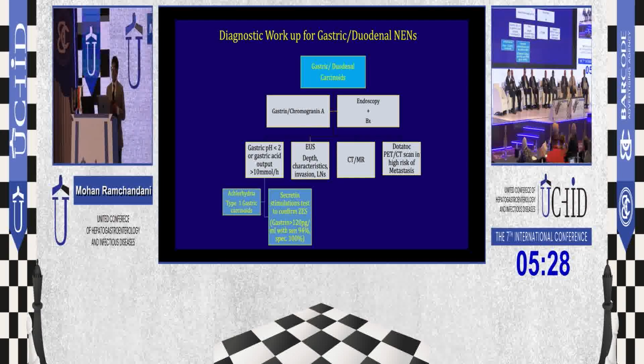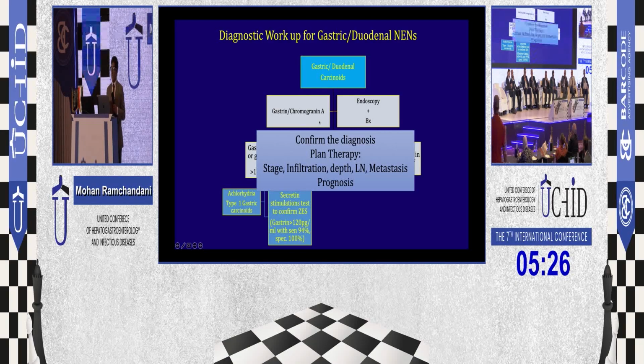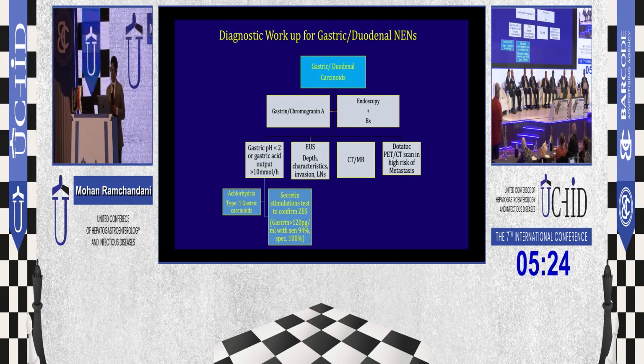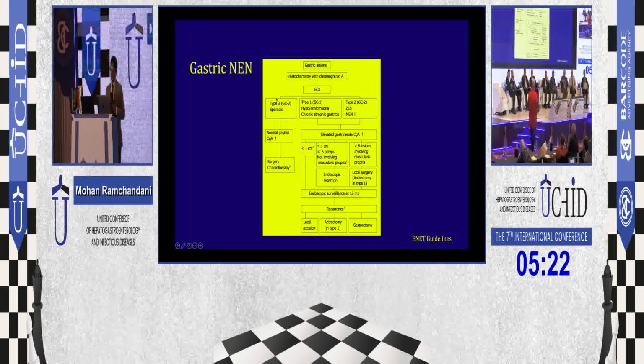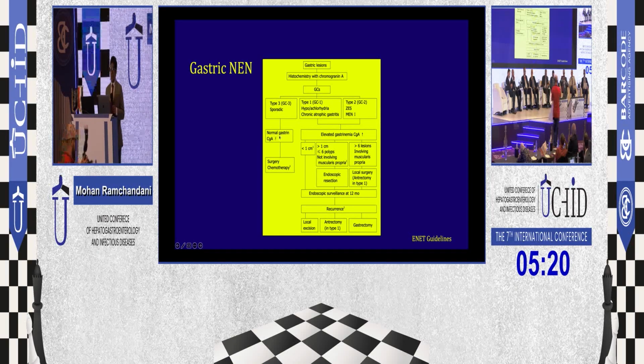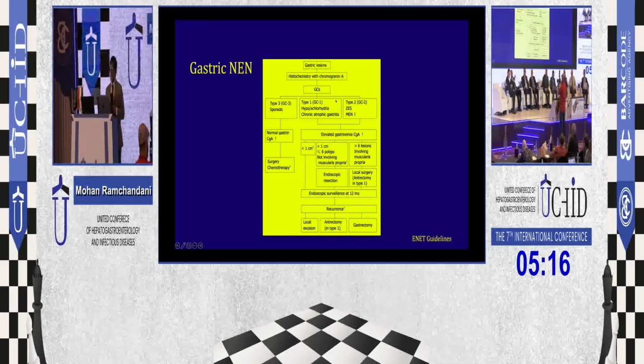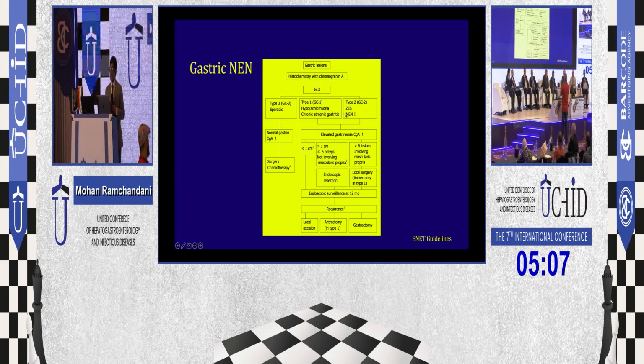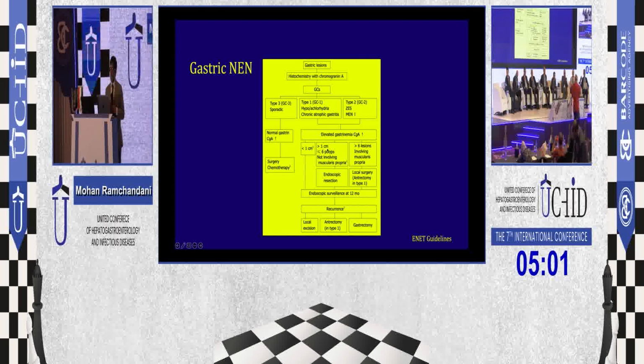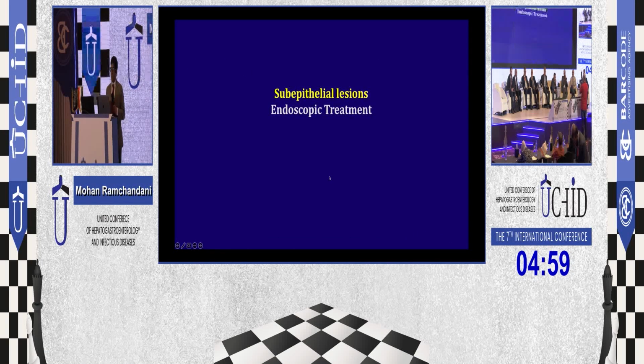Now, it is very important for us to understand whether we are dealing with type 1, type 2 or type 3 gastric carcinoid. Type 3 gastric carcinoid, which is normal gastrin carcinoid, is an aggressive tumor and requires surgery, while type 1 are very common and we may leave them alone if they are less than 1 centimeter. If they are type 2, they are associated with Zollinger-Ellison syndrome or MEN, and they require treatment. And if the lesion is more than 1 centimeter in size, they may require endoscopic treatment.